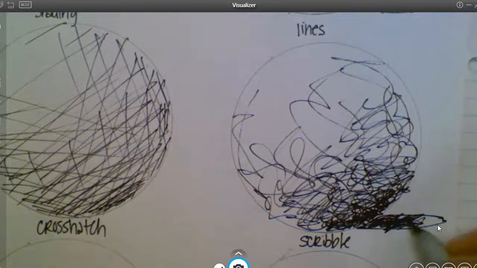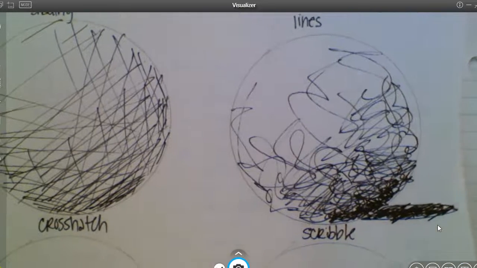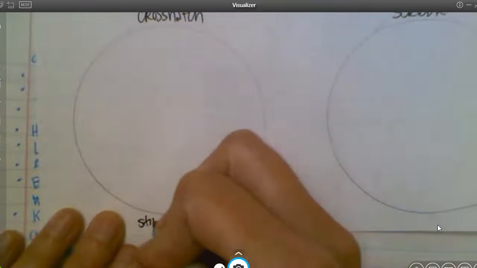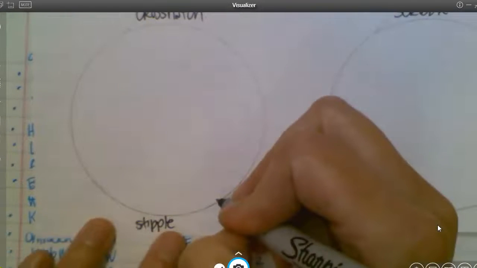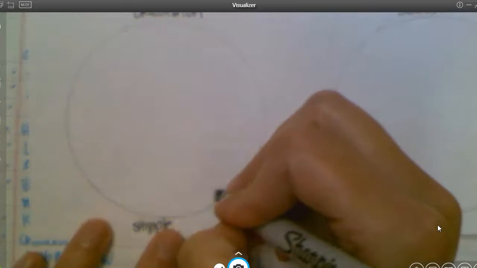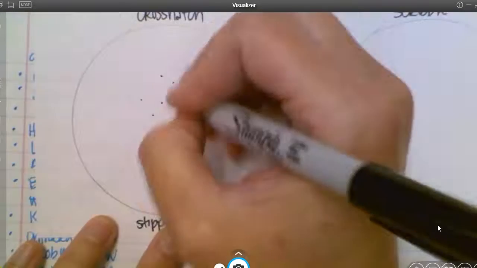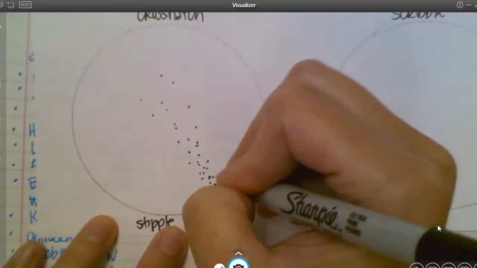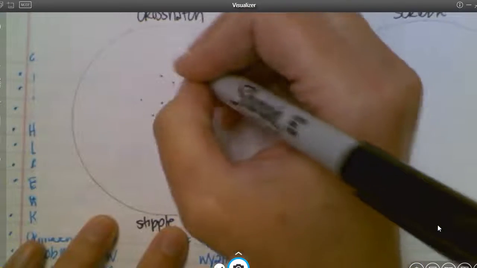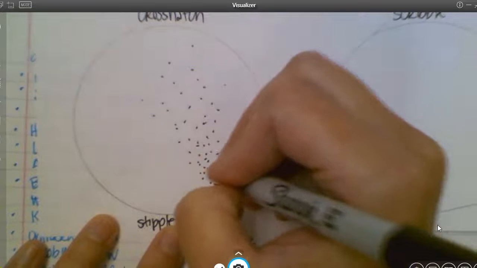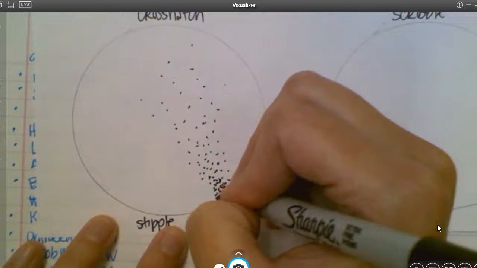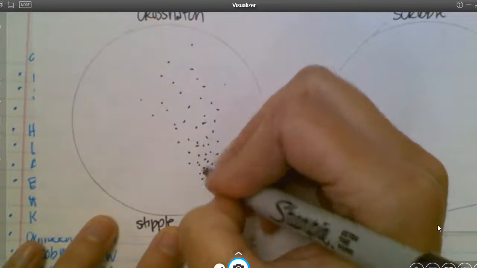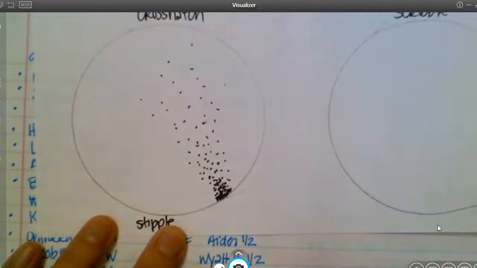I'm going to make that almost black. The next one will take the longest, but that's okay, we're not in a hurry. This one is called stipple, and it's a big fancy word that just means dots. My dots are close together and further apart. And close together and further apart. Still, we're looking for those 5 shades. I'm not going to do the entire thing because you'll get bored. You have the bottom part that's almost black. I have a dark gray, a medium gray, a light gray, and white.